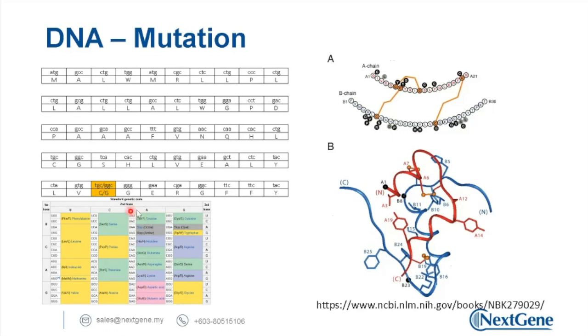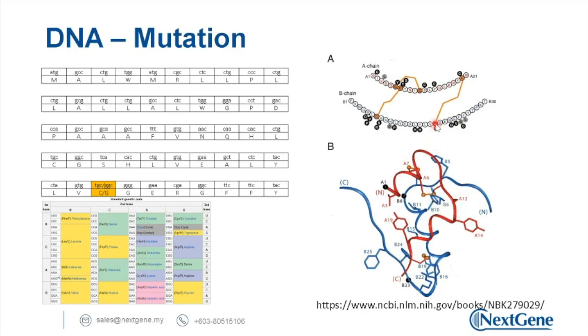Okay, so the effect is that when we have the protein coded based on this particular DNA sequence, one is the original wild type, and the second one is with the mutation, with the glycine. The important thing here is that originally the cysteine will form a disulfide bond together with another part of the insulin chain. Then you will stabilize the whole structure of the insulin and make it functional, a functional unit that carries out the job of insulin, what insulin is supposed to do.